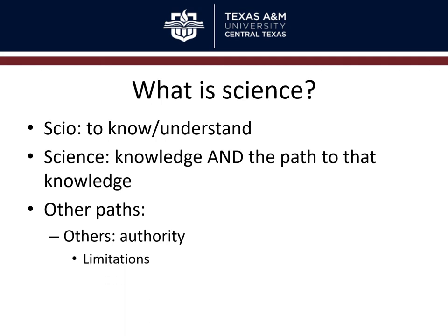Now, obviously, there are some limitations to relying on authority for all types of knowledge, right? It depends on the quality of the authority, right? And some authorities may have motivations that don't align well with your needs, right? So if you ask your friend, hey, any pizza left in the fridge? And you're going to take it on faith on their authority that they will give you a true answer. But if they want that last piece of pizza, maybe they won't be so honest. Nah, man, there's no more pizza. Sorry, it's gone. Okay, well, now I have knowledge and it's true because you told me in your authority.